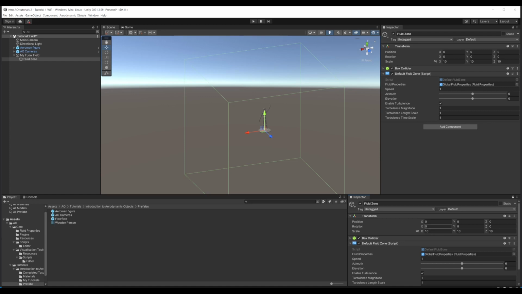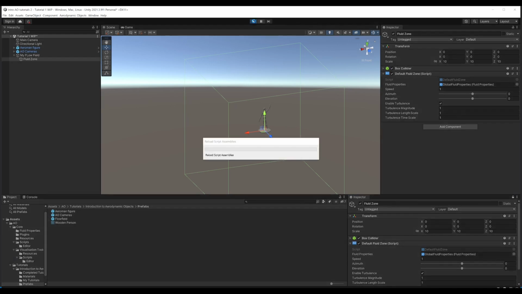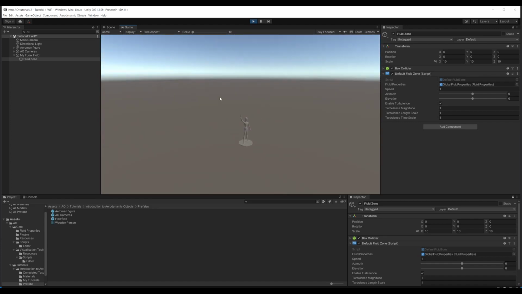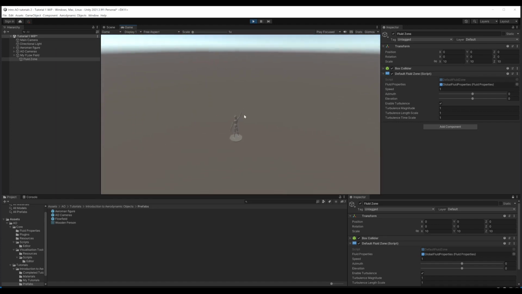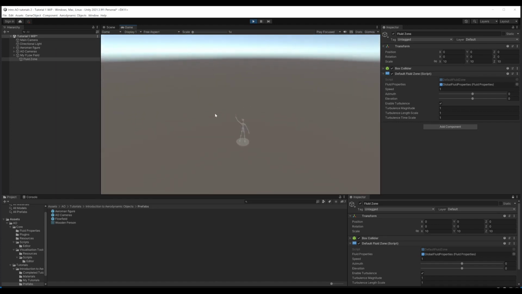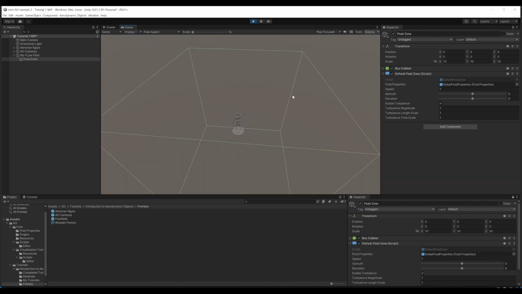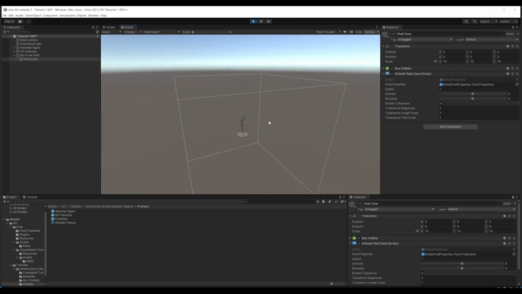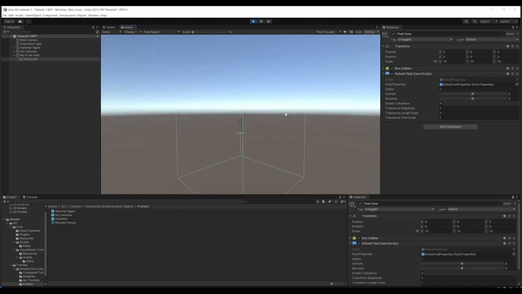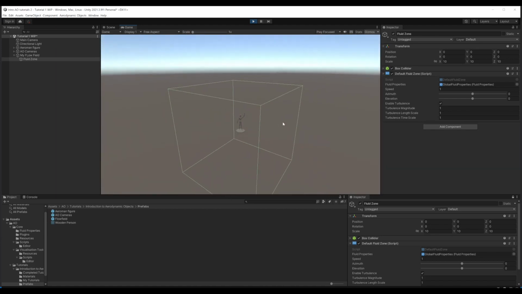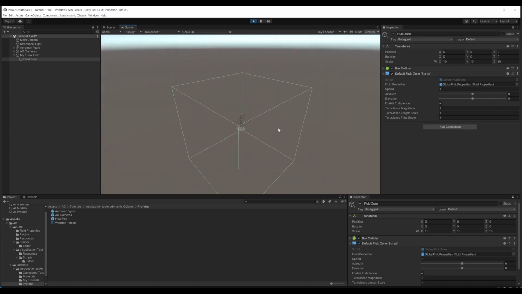Okay, so we've got some fluid in there. Let's press play, see what happens. Okay, so actually nothing happens. Well, underneath there in the maths world, there's loads of maths going on in terms of wind blowing through the space around the man. Put the gizmos on, you can see our box that he's standing in. There's wind rushing through there, but we can't see it because wind is invisible. So what we need to do now is put in some visualization tools to help us see the wind.